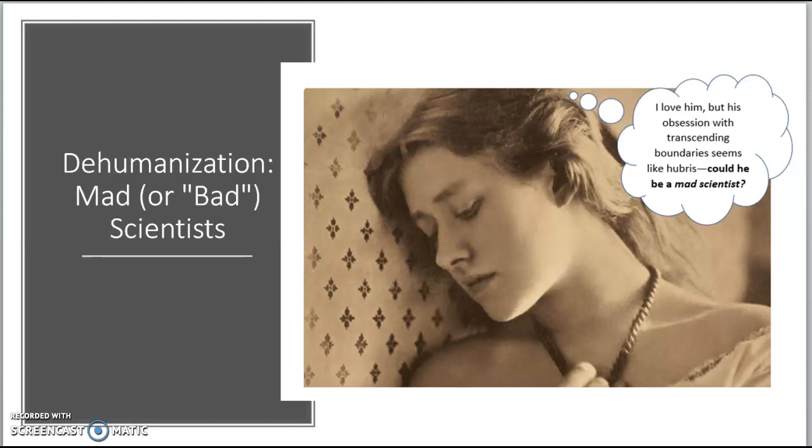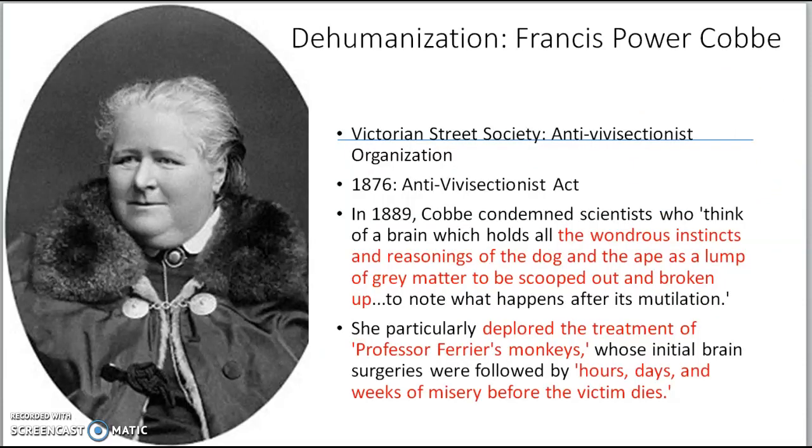So dehumanization, or the mad or quote-unquote bad scientists. Sometimes they're not mad, like insane or crazy. Rather, they're just bad. They're not doing science the way they should. And Victorians in particular felt, as this scientific discipline was burgeoning, that science should not be a solitary activity, that you should be out in public and sharing your science, and that any science that happens behind closed doors maybe has intentions that are not so good. And so we'll definitely see that within these two works that we're reading.